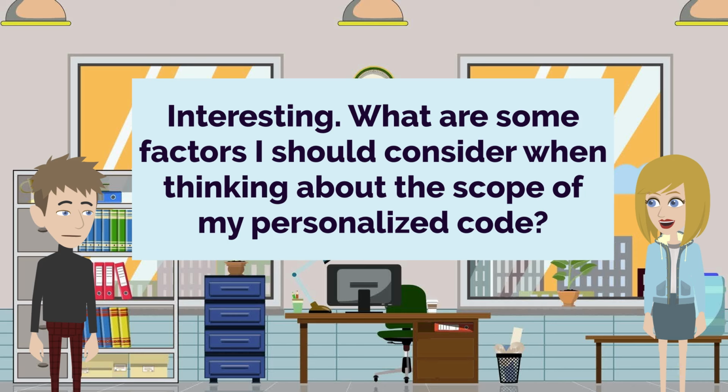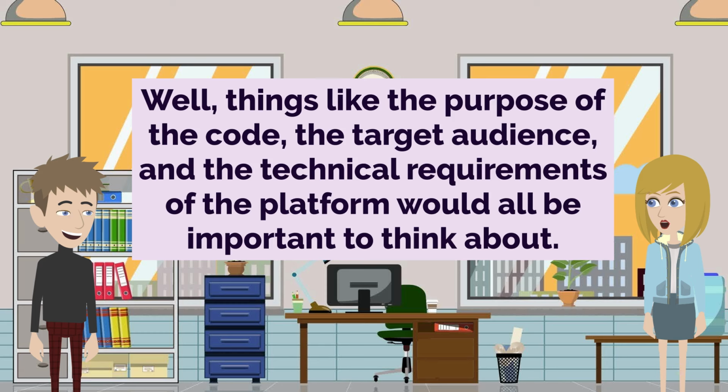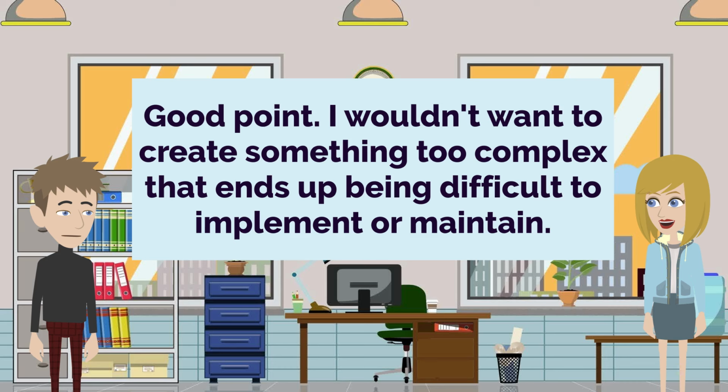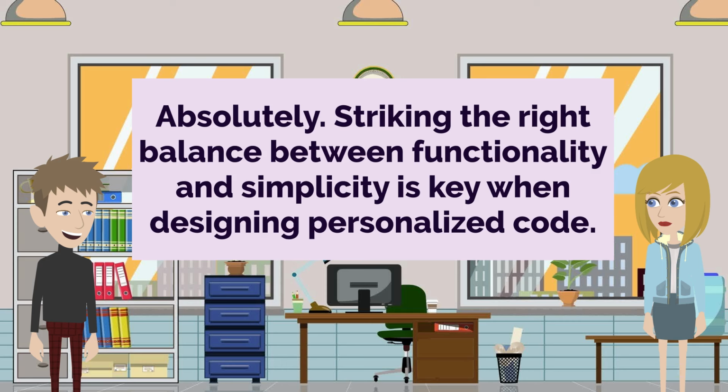Interesting. What are some factors I should consider when thinking about the scope of my personalized code? Well, things like the purpose of the code, the target audience, and the technical requirements of the platform would all be important to think about. Good point. I wouldn't want to create something too complex that ends up being difficult to implement or maintain. Absolutely. Striking the right balance between functionality and simplicity is key when designing personalized code.